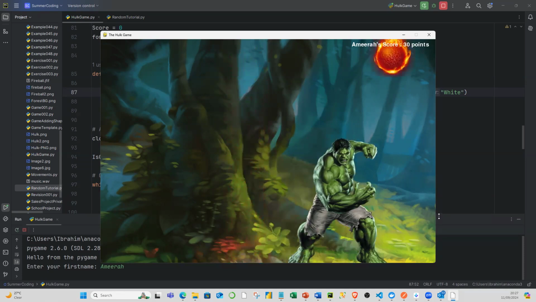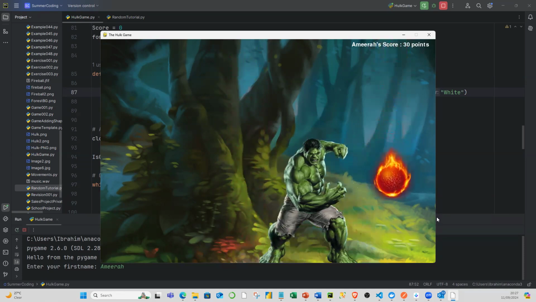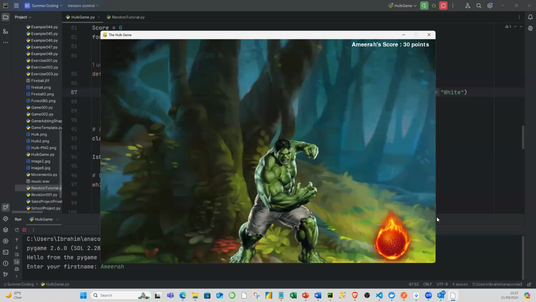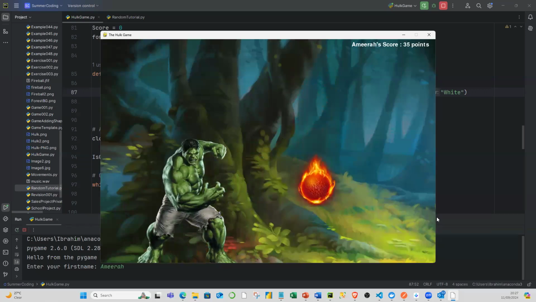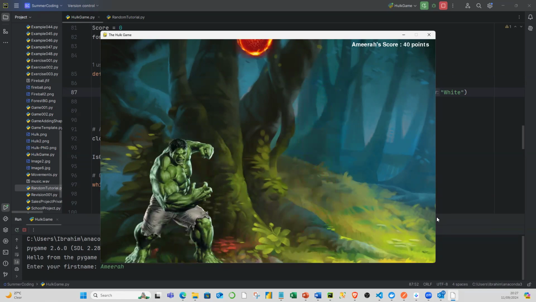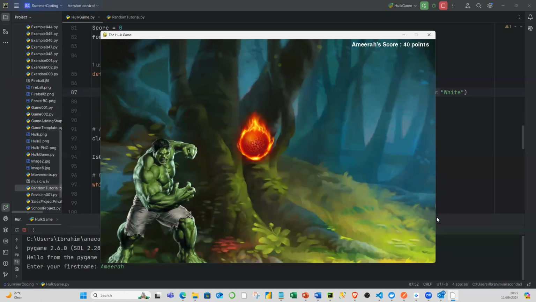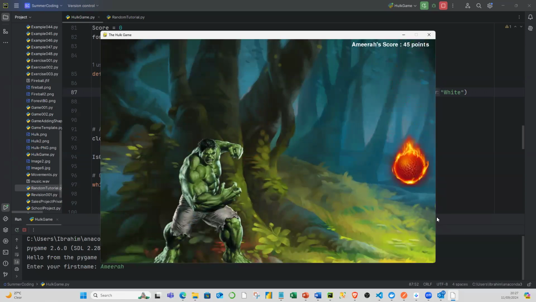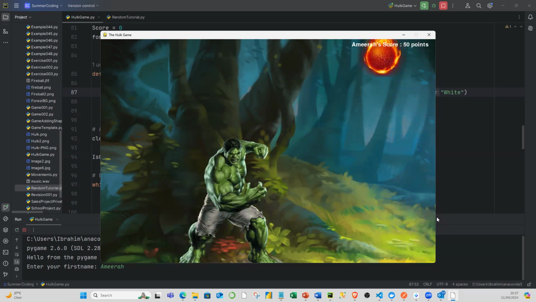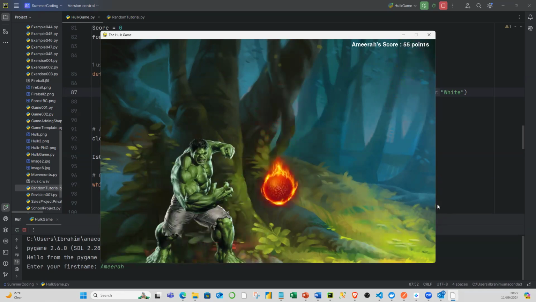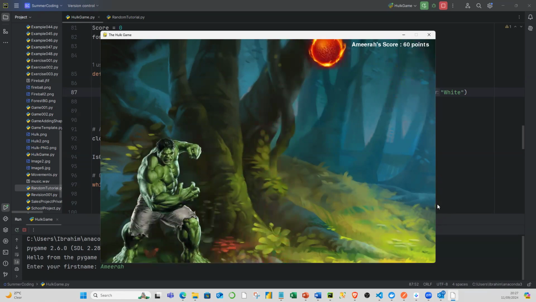And you can see, even without Amira moving, please try to move Hulk so we can see Hulk lose this point. I'm moving Hulk. We will eventually get to where the collision will happen, and then you will lose marks when there is a collision. The game will end, and you see a message here saying game over. But we are just trying to illustrate how the ball's disappearance on the screen will cause you to score points. So you are scoring 5 points now.